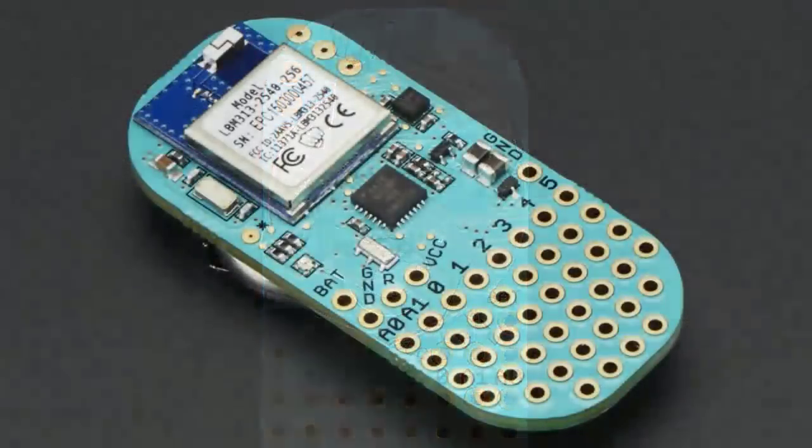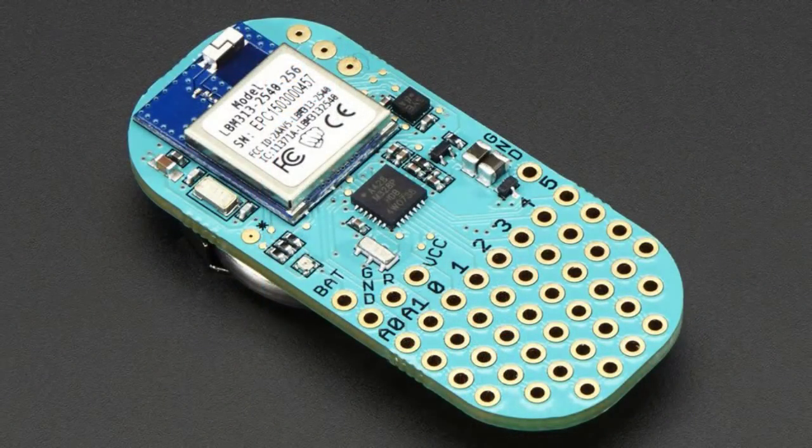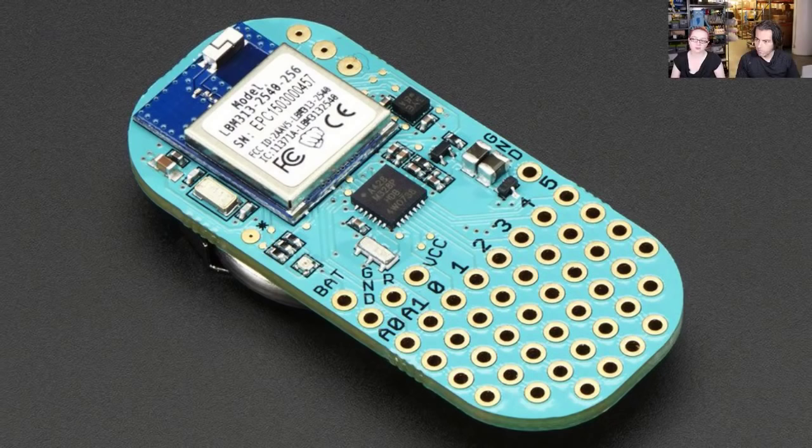This is the Light Blue Bean. This is a Bluetooth Low Energy development platform. It comes with an Atmega 328, that's a little chip in the center, and it also has this BLE module. I don't know what it's based off of. Maybe it's a CC2540 or whatever, or it's the NRF51822.